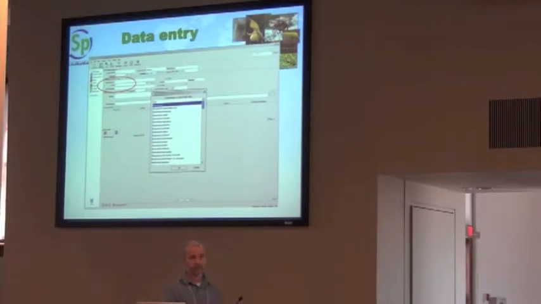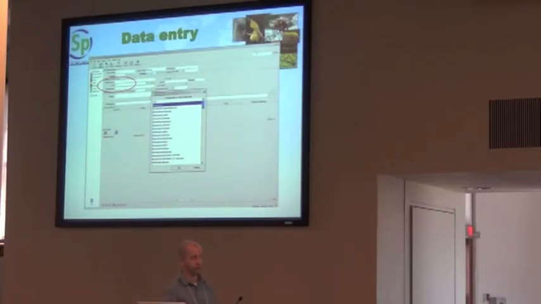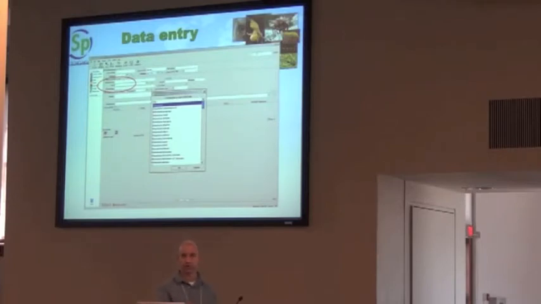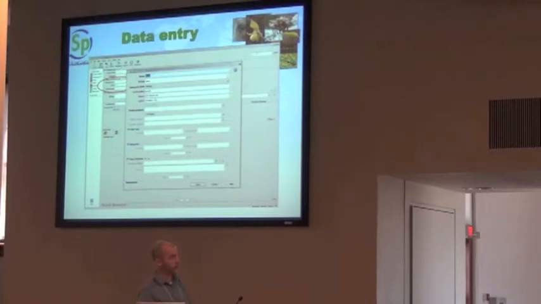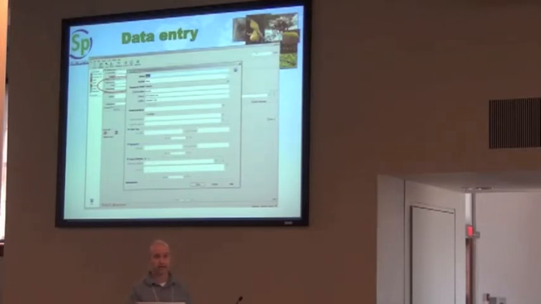You go in and type in the first couple of letters of a species name, and it gives you a drop-down list of available entries in the taxonomic tree that you can choose from. The synonymy driven through the trees is also displayed on the forms, so you can keep track of old names and new names. If the name isn't in the tree, it'll take you directly to the taxonomy data entry form so that you can enter that new item into the tree as you're entering specimens.